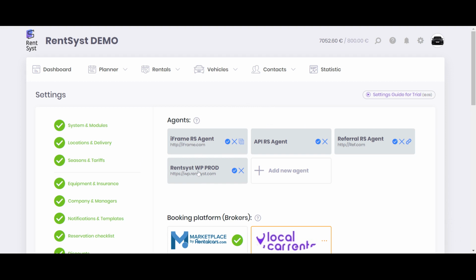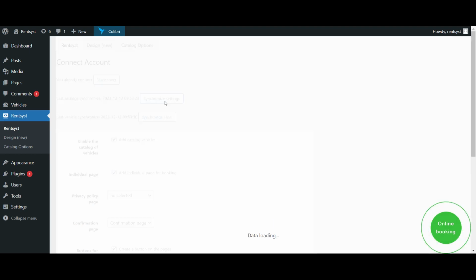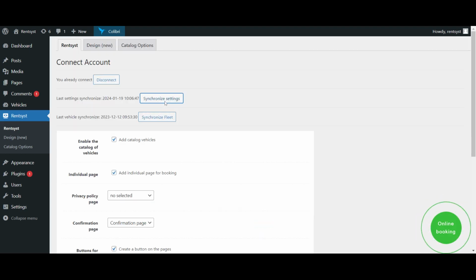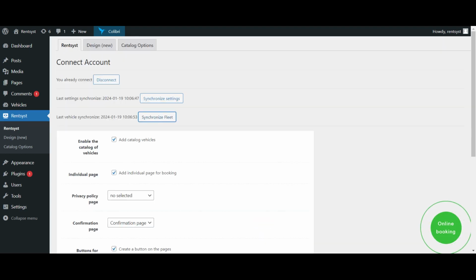Here it is, WordPress RentSyst vp.rentsyst.com. This is the same WordPress website that I'm using right now. You can see Synchronize. There are two important buttons I want to draw your attention to here: Synchronize settings and Synchronize fleet.